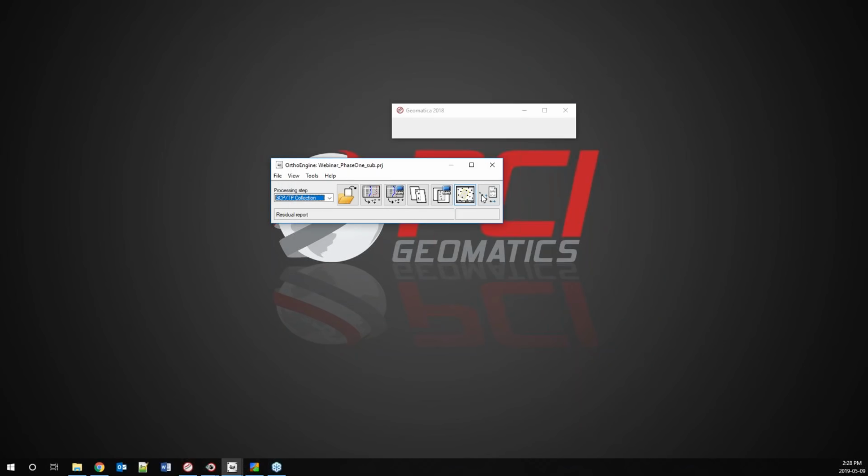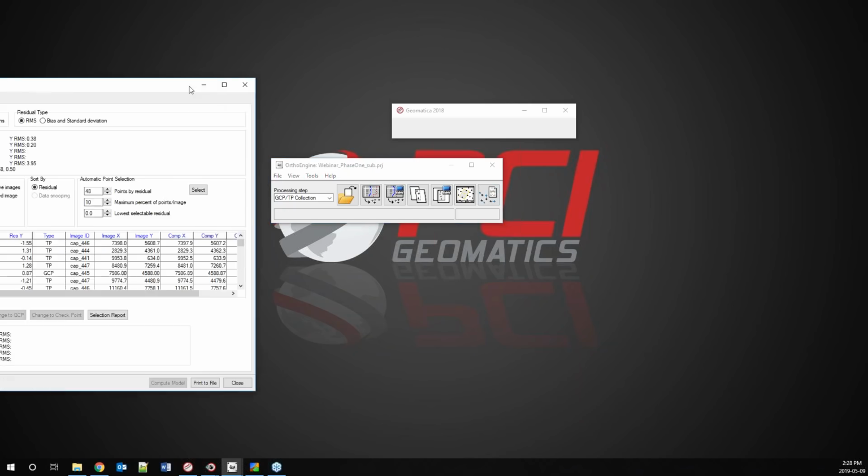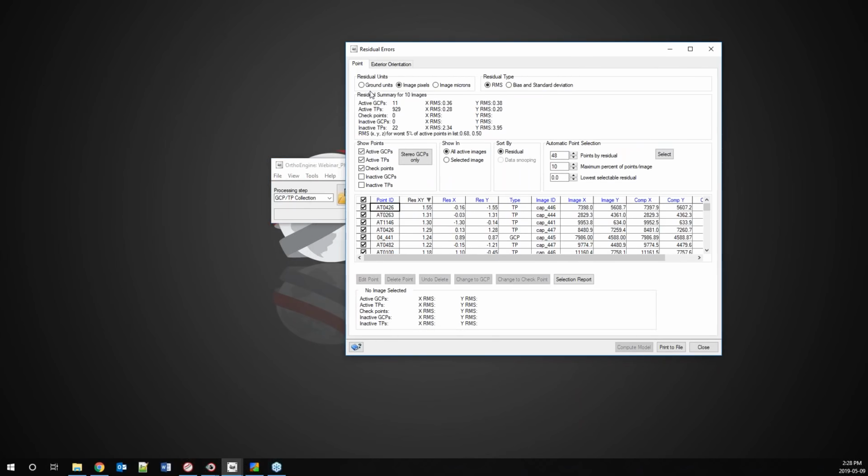So I'm going to close, and I can now open up the residual report, and we can see a summary table of all the ground control points and tie points within the model and their overall absolute and relative accuracies in RMS. We also have access to all the individual points in the model and their related residual errors, and we can either remove, by deleting or just inactivating, points and recompute the model to help improve our overall aerial triangulation. As Kevin mentioned, we were able to get our overall relative and absolute accuracies below 1 pixel, so we have sub-pixel accuracy. So now we can continue to our next operation step.